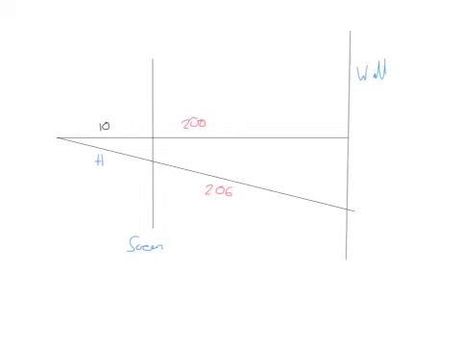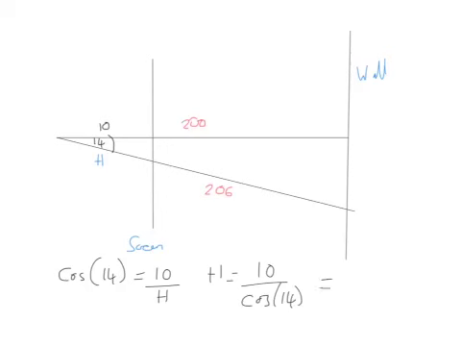So, how do we do it? Well, the calculation is we need to find the hypotenuse of the angle. Now this angle here is actually 14 degrees. I happen to know that because of the calculations, as I say, I've done. If we use the cosine rule, cosine of 14 is equal to 10 over the hypotenuse. So we can find our hypotenuse equals 10 divided by cos 14, and that actually equals 10.306. That means it's 103.06% of the length of the line that we've got already on our wall.